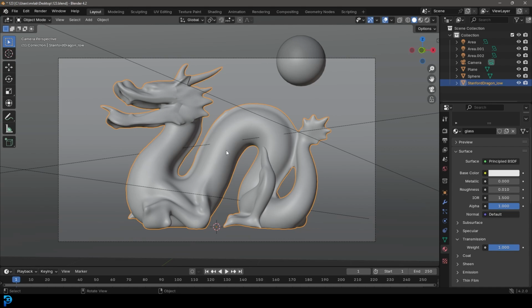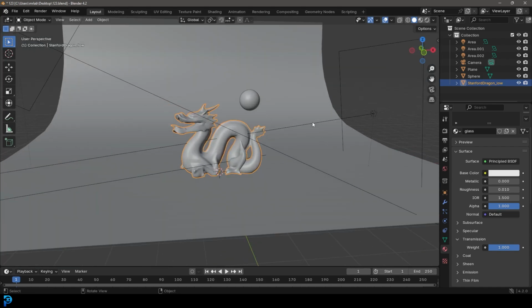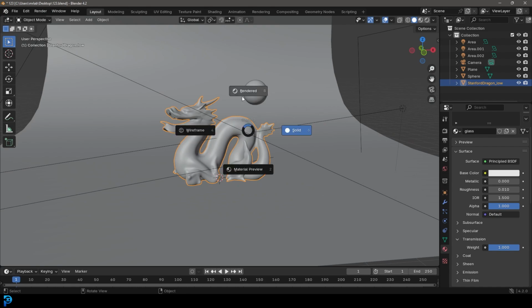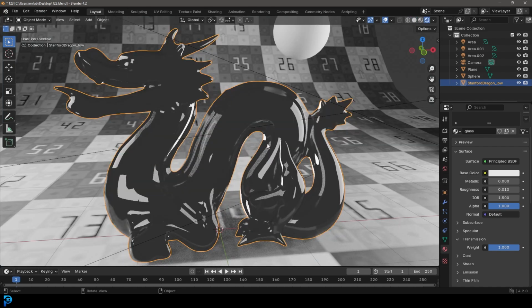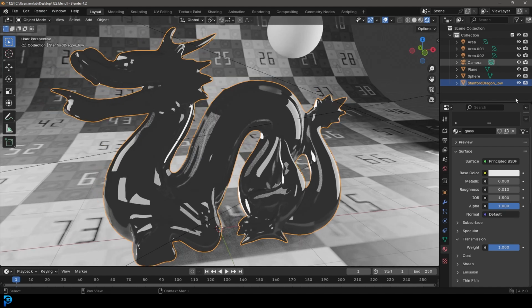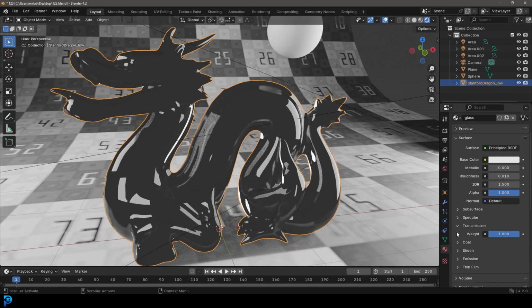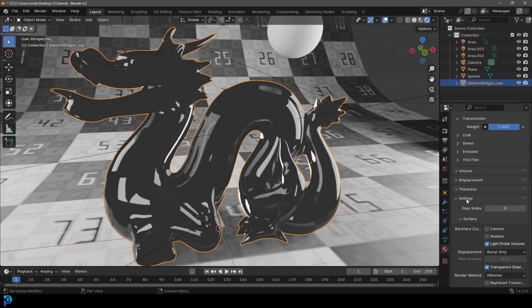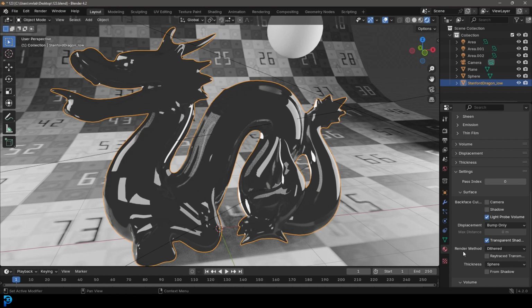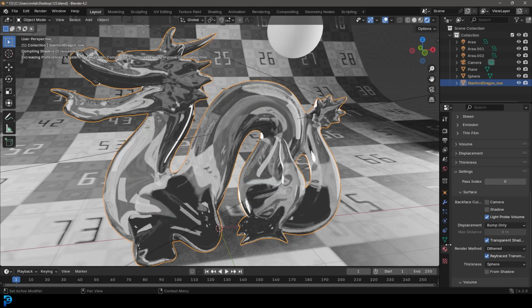So what we want to do now is make sure whatever object you've added your glass to, that you at least have some lights in your scene. I'm just using some simple area lights. You're going to notice that the glass still looks really bad. So what you're going to do is go down to your material settings for your glass, and go down to our settings here. Under the render method, we want to make sure ray trace transmission is enabled. And now we can see it's starting to look a little bit more like glass.